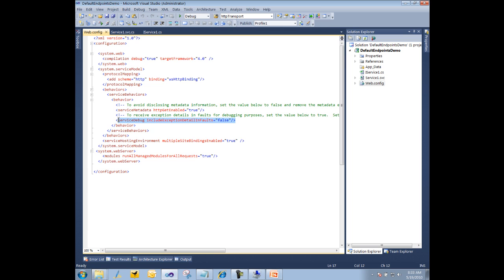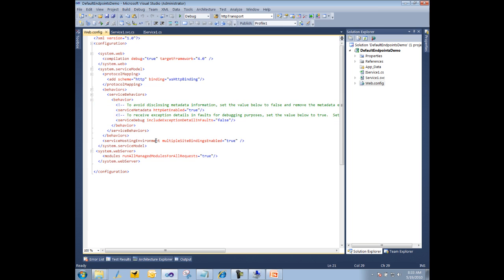And you'll notice that because there is no service or endpoint element, this service behavior is kind of a default behavior. So once it's been defined, it is assumed that it applies to the configuration provided, whether it's a default configuration or not.